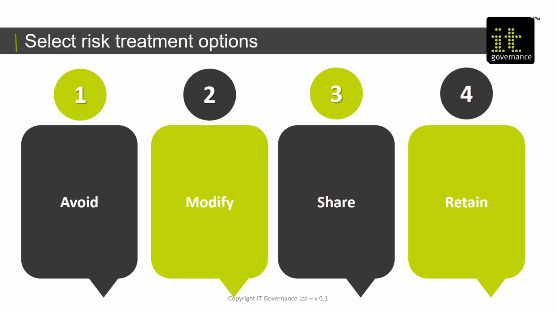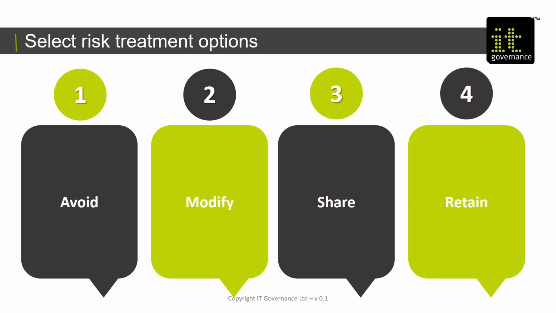Avoiding a risk is exactly that. It means you don't do the thing that would trigger the risk. So you avoid a risk to threats to open source software by not deploying open source software on your systems. You've avoided it completely. You modify a risk by putting a control in place to reduce either the likelihood or the impact of the risk occurring. So you can reduce likelihood by patching a vulnerability. You can reduce impact by providing multiple easily accessible backups.